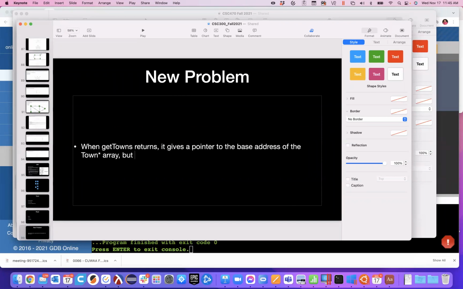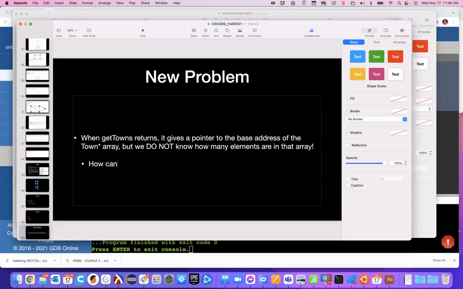But we do not know how many elements are in that array. How can we fix this using what we currently know about C++?